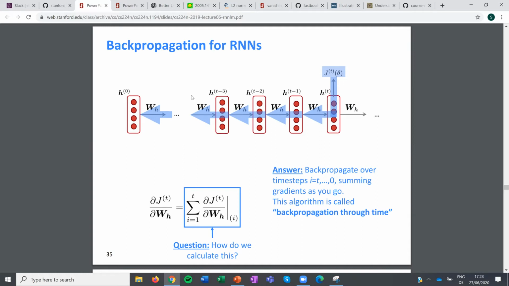So, it's the same weight matrix, but the changes are going to, let's say, if you say H0 to HT minus 1. So the weight matrix, when we are doing backpropagation, each time the same weight matrix will be changing multiple times because we are calculating gradients on each hidden state. So when it reaches from HT all the way back to H0, the same weight matrix WH has been changed, let's say here, HT minus 1 times.